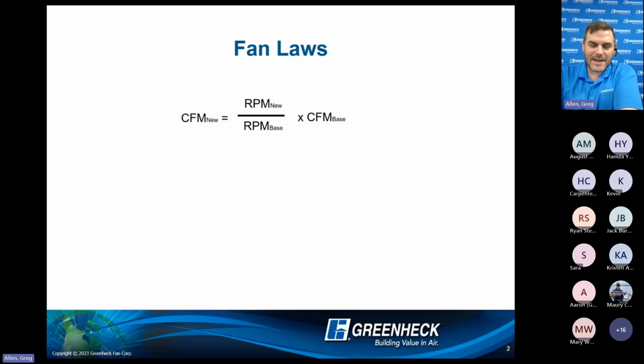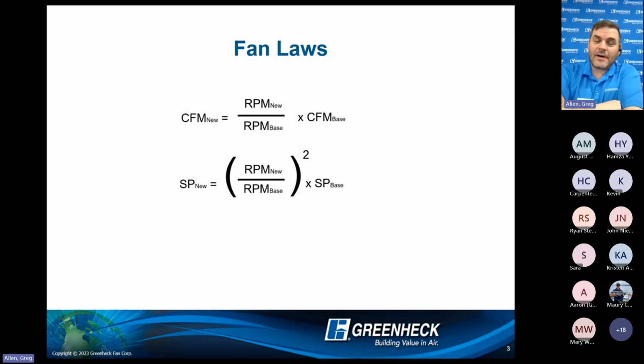You come to T&B or test and balance, and you're 5% short on air, 10% short on air. This is a nice little fan law for you. Now, something to keep in mind, the fan laws really are rooted in you have a known point you're starting from, RPM base, CFM base. You have these known points, and you have not changed the system. You haven't added more ductwork, changed dampers, etc. So if you haven't changed anything in your system, you can really see where you're going. That's one of the biggest values of the fan laws. So we got the first fan law.